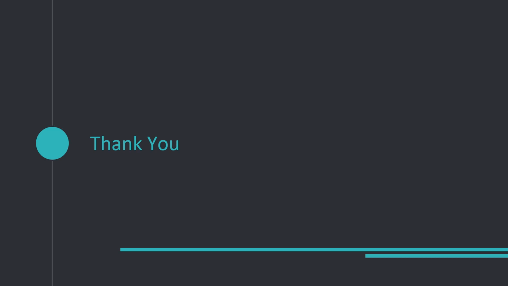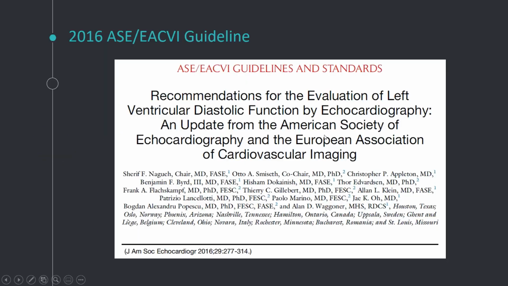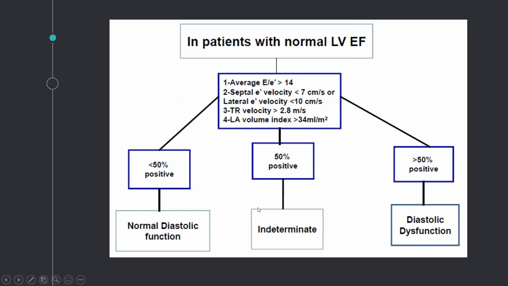Maybe I'll make a comment about the indeterminate one. That's the difficult one. Daniel, can you go back to the slide where it's step number 1 of the assessment? Oh, there. Yep. So one of the challenges that often we face, and when we talk to even experts and colleagues who put this paper together, it's the middle group.